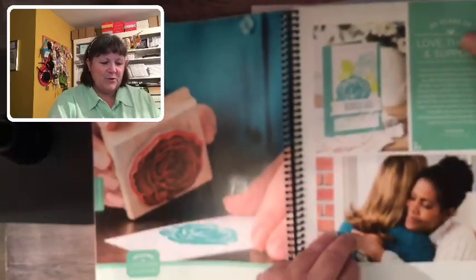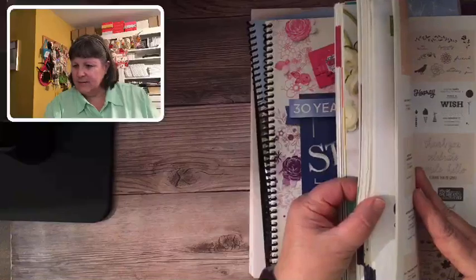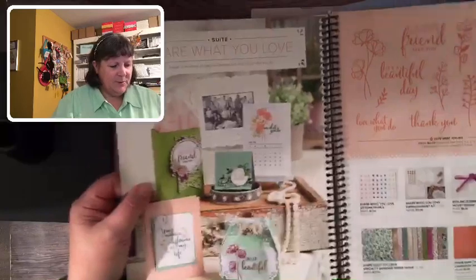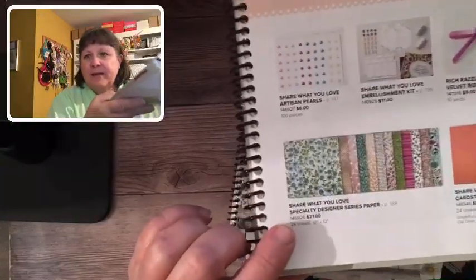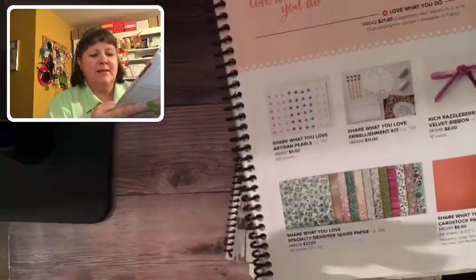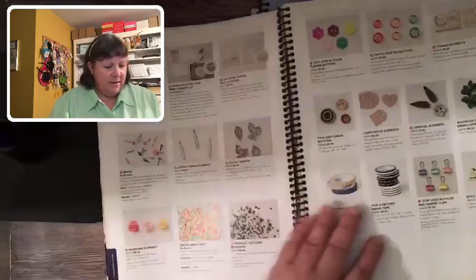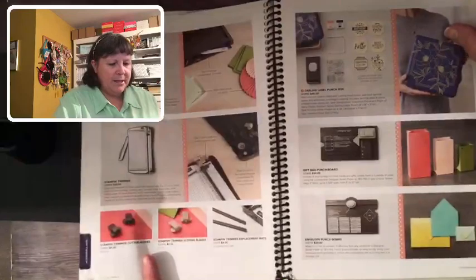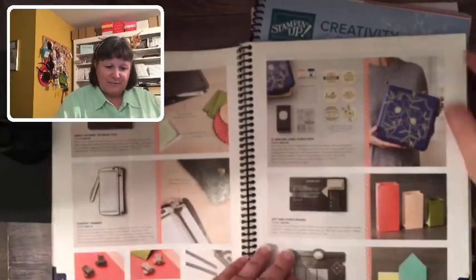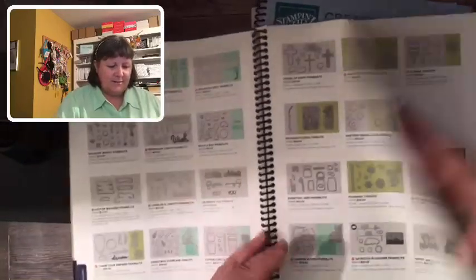Hi Wendy! They've definitely gotten into more suite-focused content. This was a fun suite — the Sherwood. I love the paper in this suite; it was kind of a thicker type of designer paper, so it was great for making little card holders. I kind of miss having a heavy-duty type of paper for that. We also got the new blends this year, which was neat. And there's the Darlene label punch box — if anybody still wants one, I still have some available.